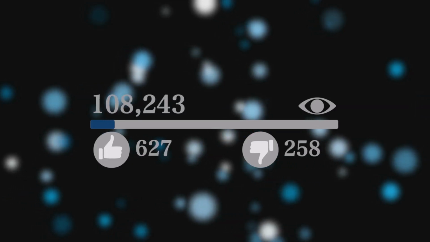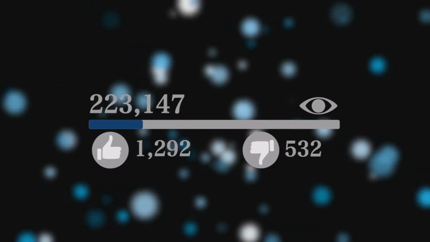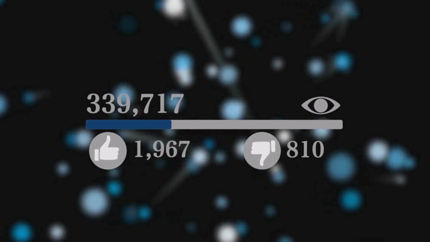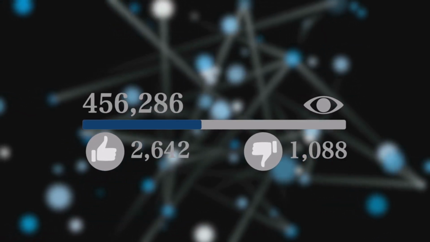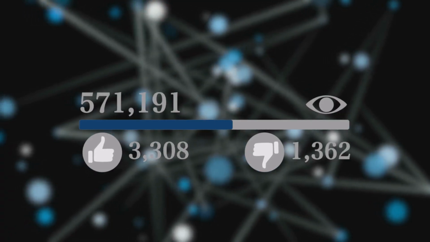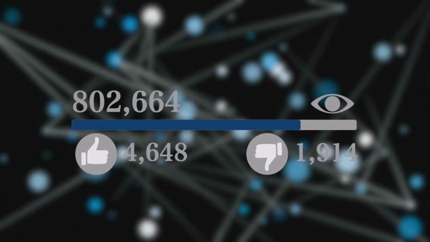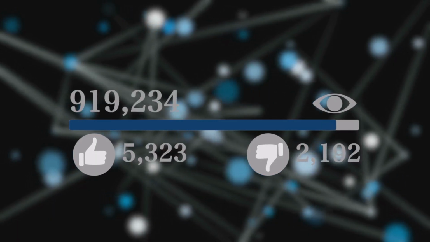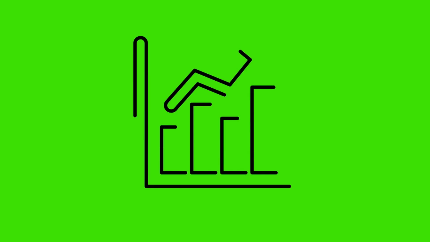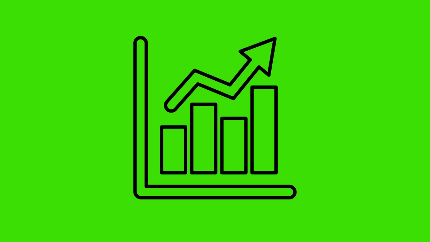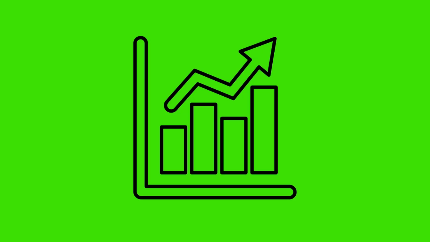Think of your thumbnail as the movie poster or the book cover. It's the promise you're making to the viewer. A higher CTR signals to the YouTube algorithm that people are curious about your video. And so, the algorithm shows it to more people. Even a tiny bump in your CTR can lead to way more views over time. The vast majority of top-performing creators use custom thumbnails because they know this is a game you just can't afford to lose. And today, the secret weapon that levels the playing field for everyone is AI.